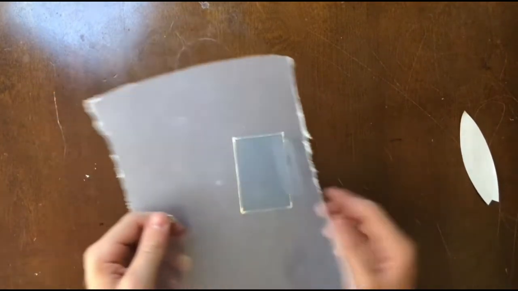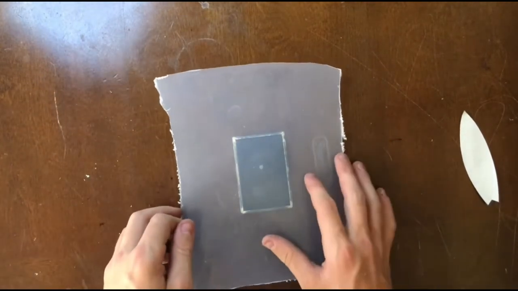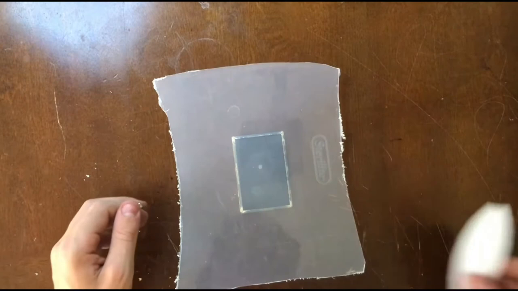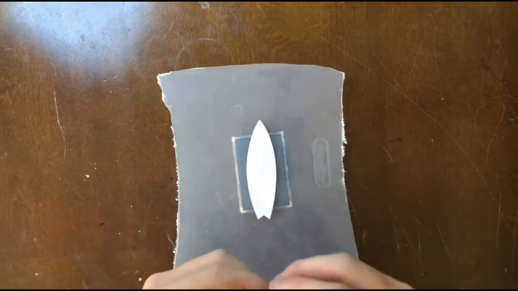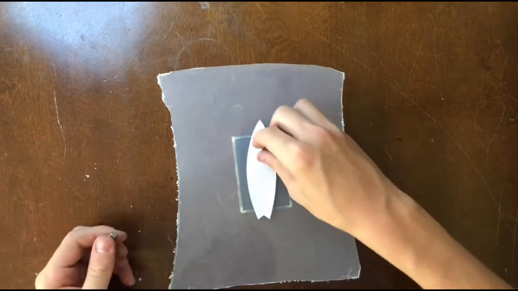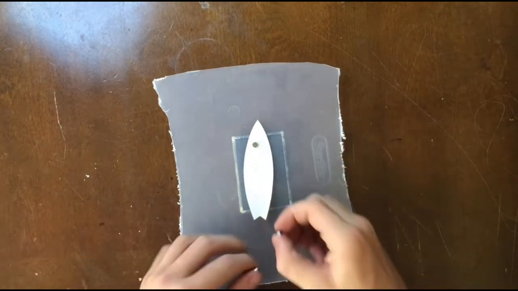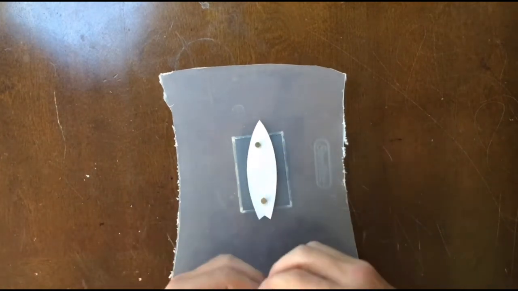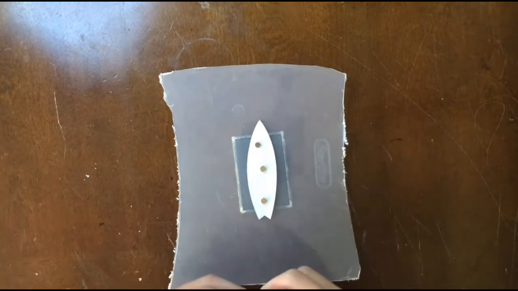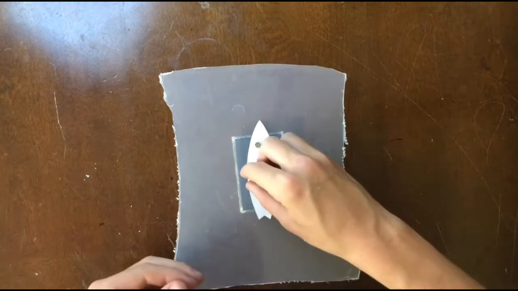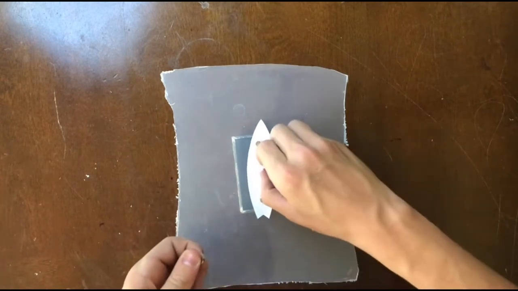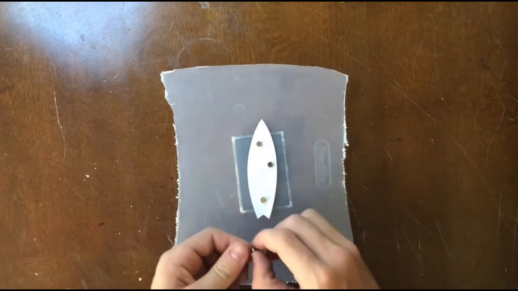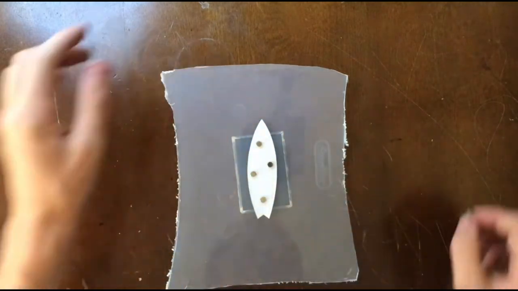Now that we have that cut out, we're going to put a big magnet down and the surfboard down. Then we're going to take the little magnets and just place them down. And this is to make sure that they don't move. Then we're just going to draw out the outline.